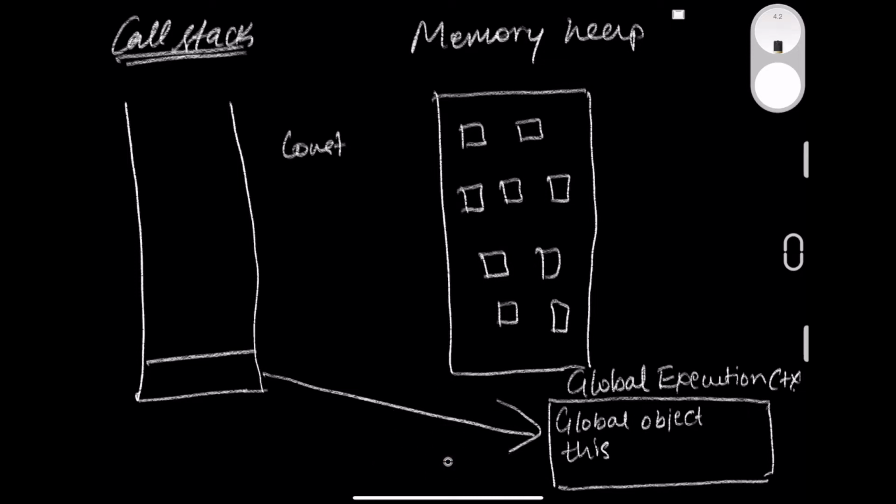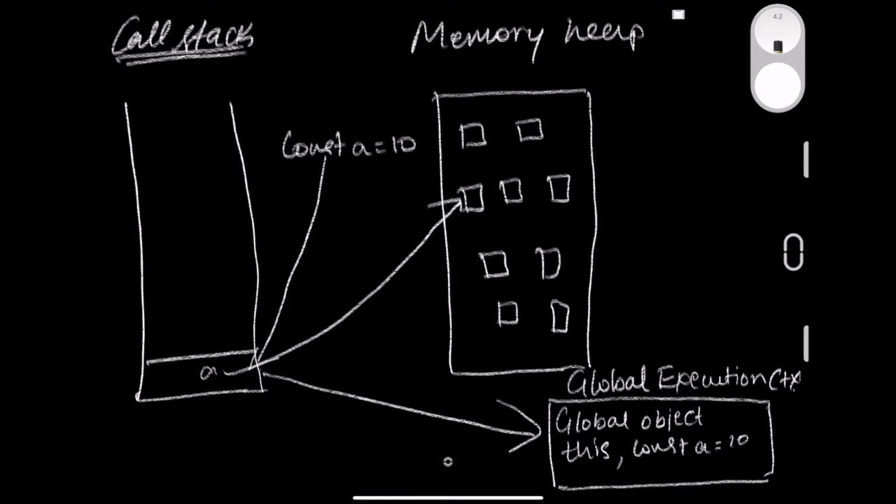The very first one is global execution context. This is the default execution context in which JavaScript code starts its execution when the file first loads into the browser. It executes all of the global code. What I mean by that is it contains all the code which is not a part of any function or object. On the screen, I've tried to show you how the execution context looks. The very first item on the stack is the global execution context, which contains all the global execution context related code. Feel free to pause the video and try to relate whatever we discussed so far.